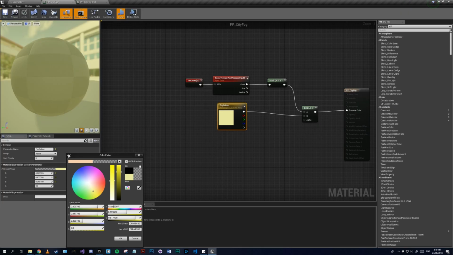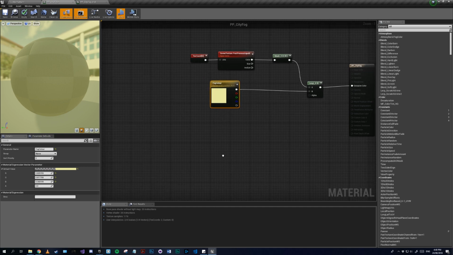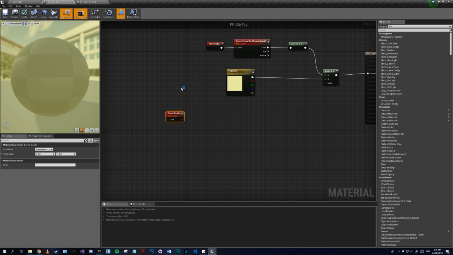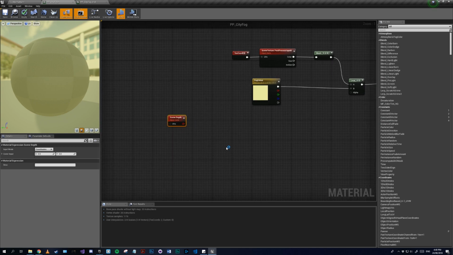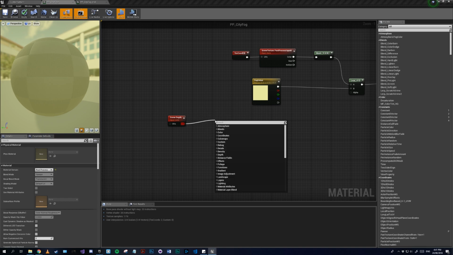So if I want to now control the alpha, all I have to do is first I'll get the scene depth, which actually draws the pixel at whatever location I'm currently at, so that it'll draw all the pixels that the camera can see. So this thing will only apply to where the camera can see. So anywhere the camera is not looking, the fog won't exist until the player looks there.